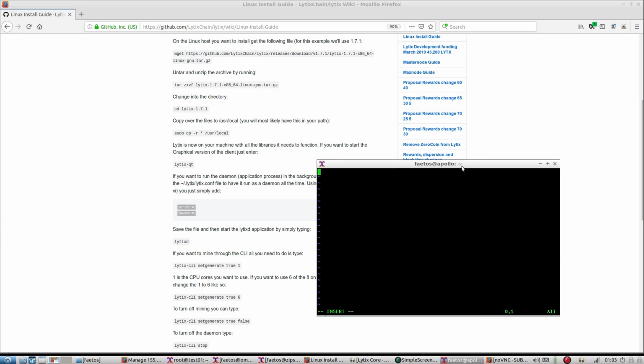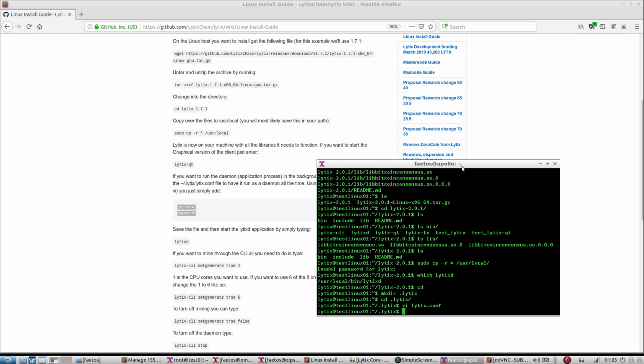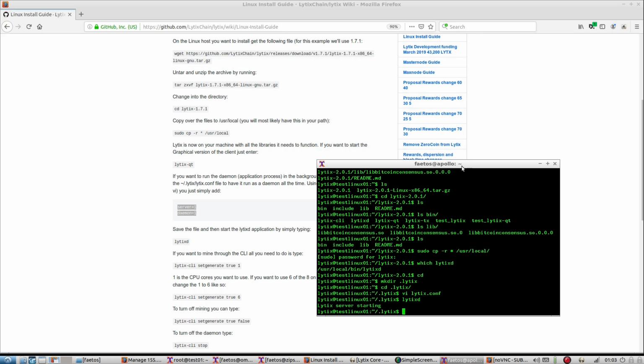So I'm going to type in i for insert, paste this in here with shift insert, then escape, x. All right, so that's that, and I'm going to type in lytixd, and it's off and running. That's all you need to do to get the server up and running and ready to go and doing its thing.